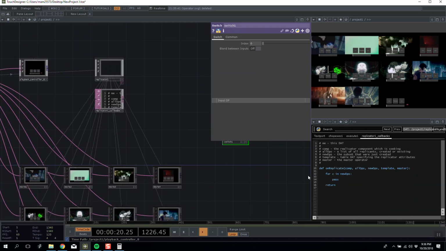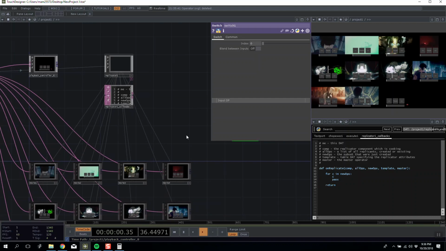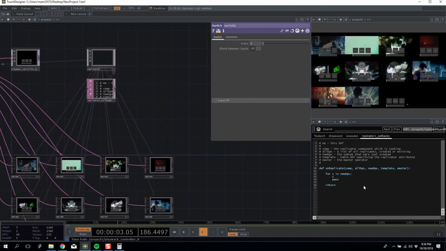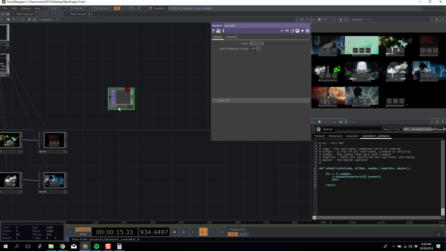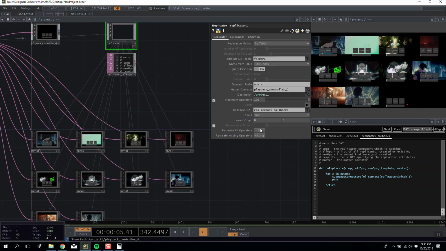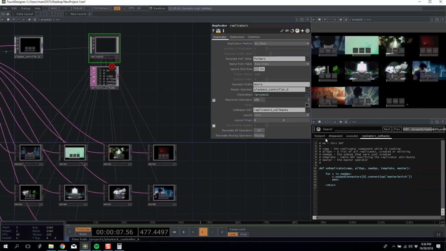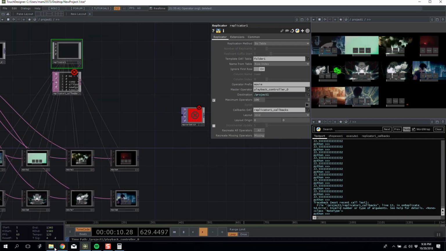What we want to say is c references the one that is being generated at that time for the full loop. And we want to say c.outputConnectors[0].connect and which object we want to connect it to. In this case, it's going to be master switch. So we're going to say op('master_switch') and close brackets. And then I'm going to click my replicator and recreate them all. And it gives me an error, because that means I have used the wrong operator.